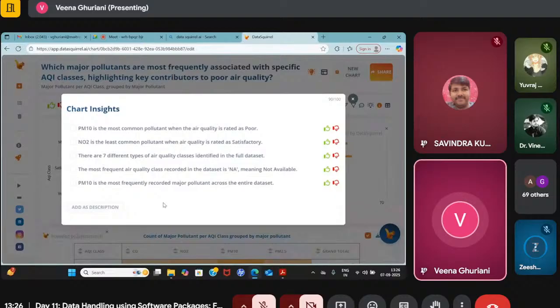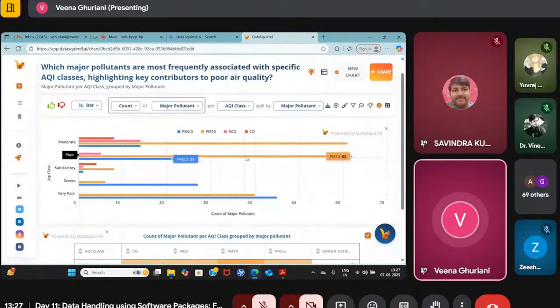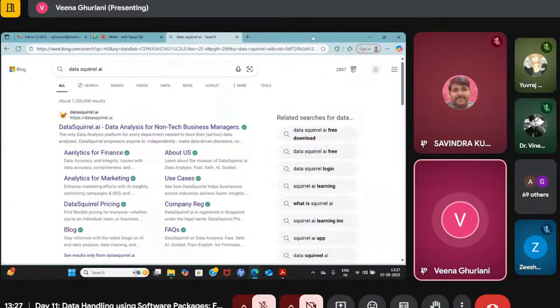Otherwise, maybe Julius AI that we had seen in the previous class was giving you better descriptive insights of the data that we were downloading. So every tool has some pros and cons. Accordingly, you can select it. Okay. After Data Squirrel, I move on to the next AI tool that I'll be covering, and that is Quadratic AI.